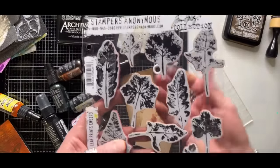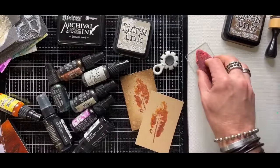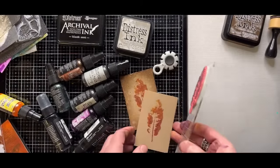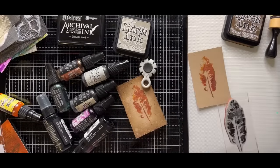Why? Because I want to get out of the way, really. So I'll take that same stamp. All these, like this fern, I think I'll probably do the fern as well. And when I say out of the way, it means by putting it on this block, right? Because you're going to see I'm going to go into something wet. It's going to allow me to see where I want to go, press, and lift out of the way.